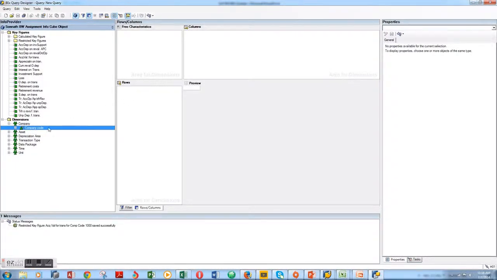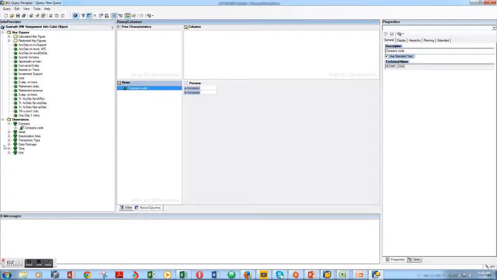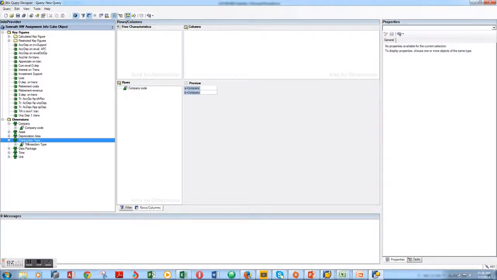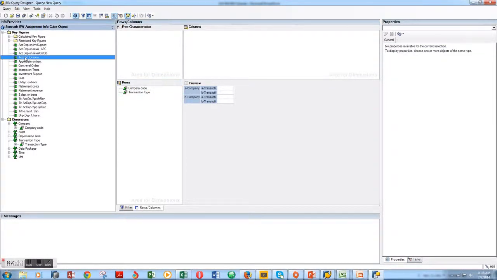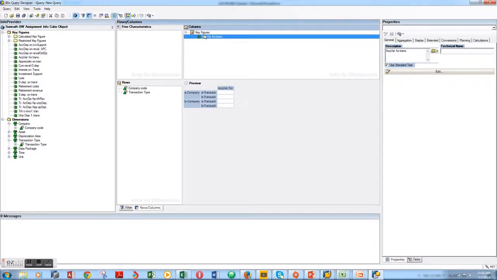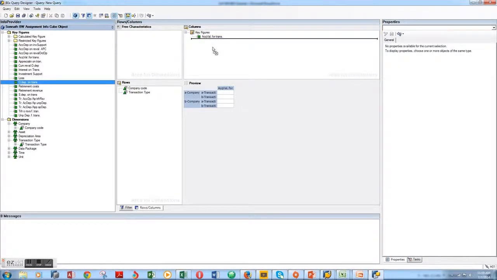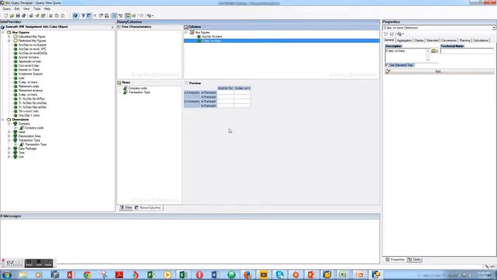So I chose company code, and I'll choose transaction type into the row axis, and in the column axis I'll choose the key figures. Let's pick acquisition value on transactions, and I'll choose ordinary depreciation on transaction, and this is how our query will look. So this is the preview mode.